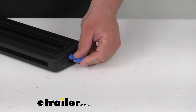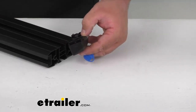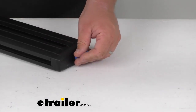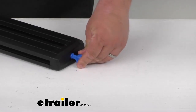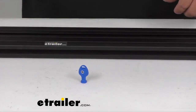I want to show you how this operates if you don't already know. You simply put the end cap key in like so, unlock it. You can then take the end cap off, slide it onto the mounts and slide your accessories through the slot. Then you simply lock it back in place, and it's that simple.